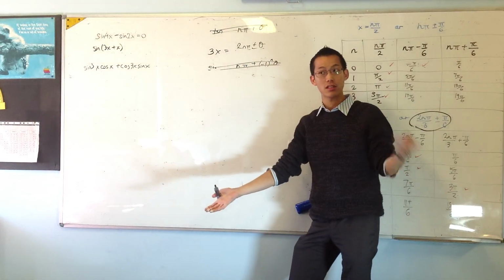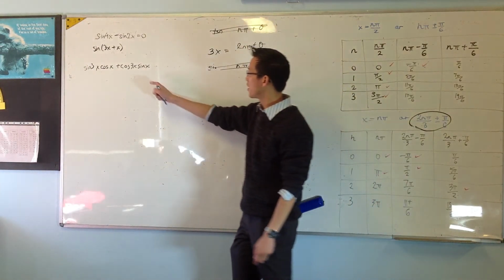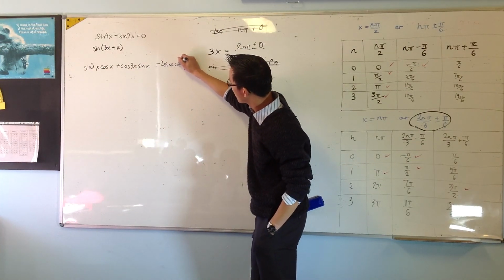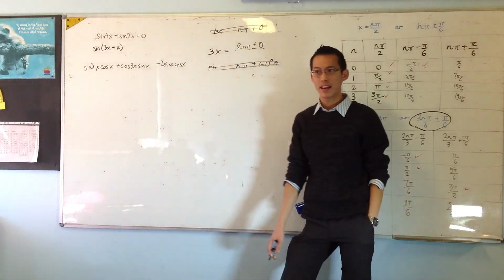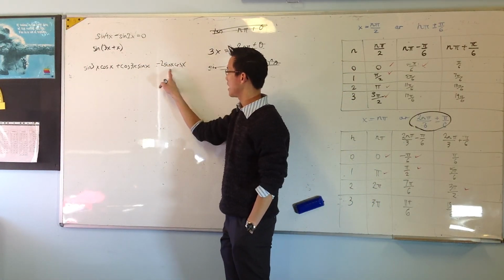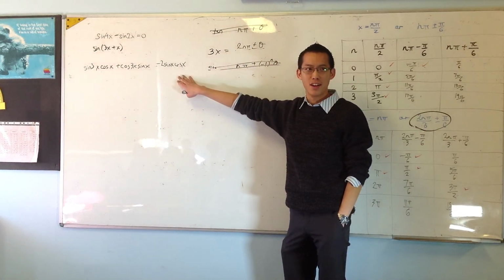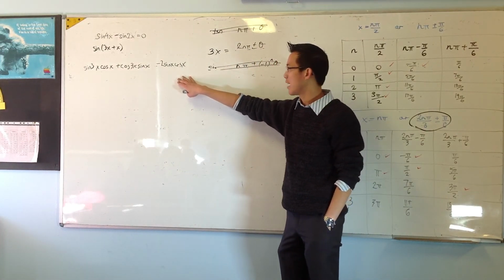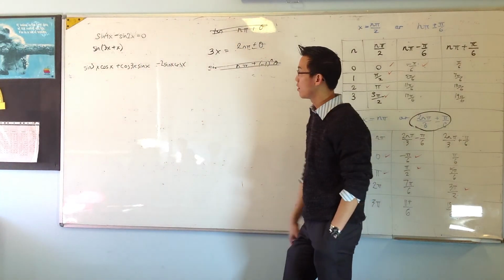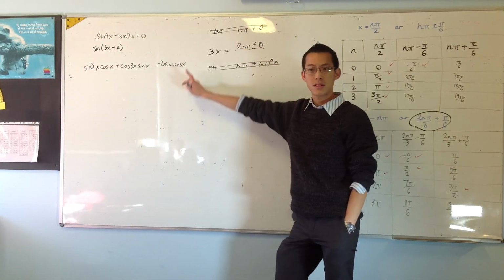So you get 2 sine x cos x. But that's a problem, okay? Because if I had a minus 2 sine x cos x over here, even though that seems a little simpler than this, at least everything's in terms of x's, at this point you're stuck. You really can't do very much, okay? There's no term which factorizes all three of them, so I can't factorize properly in order to get a solution. So this is not a useful way to go.